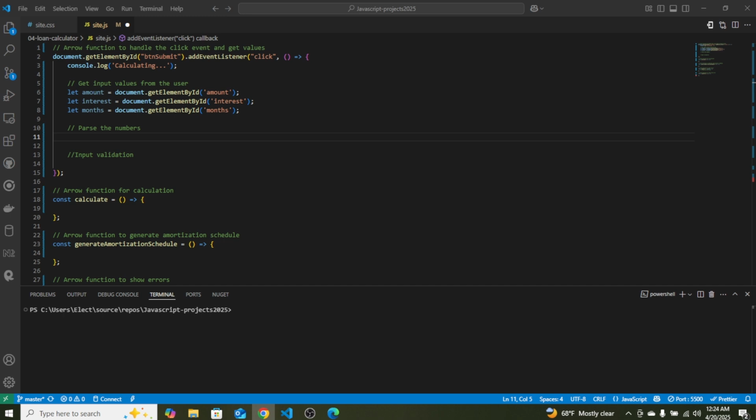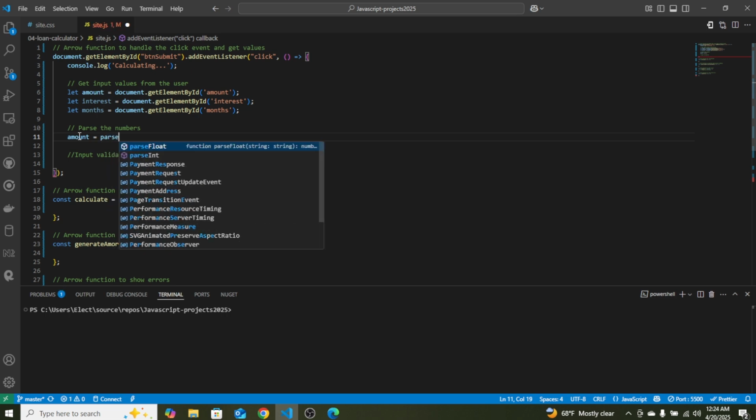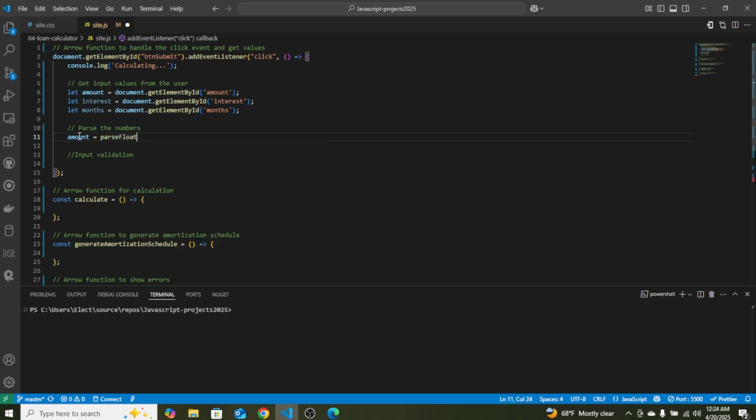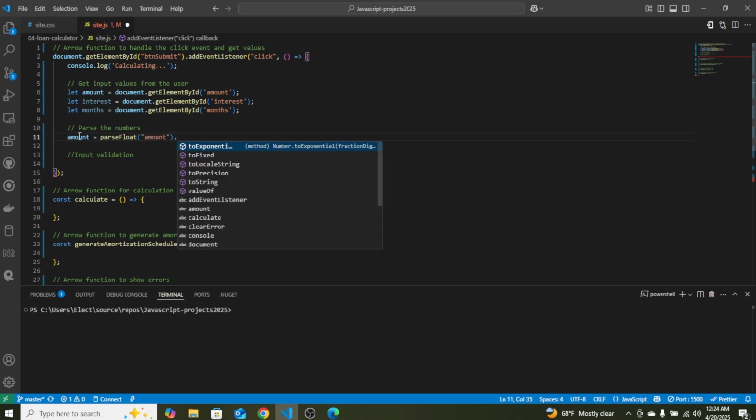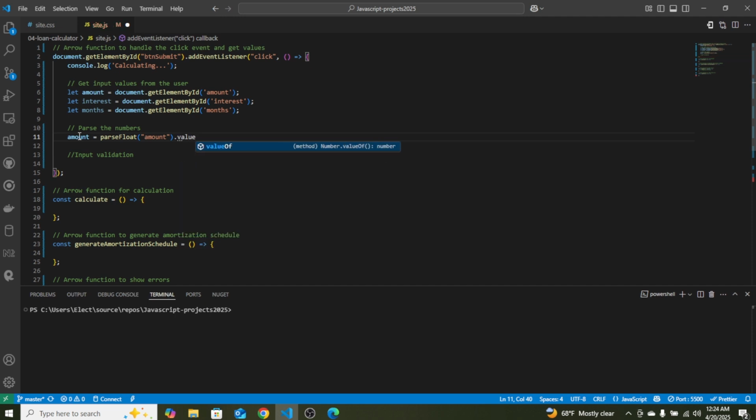So what I'm going to do here is parse the amount. I'm going to do amount, and this is going to be parseFloat. We're going to use parseFloat, and the first one is going to be the amount value.